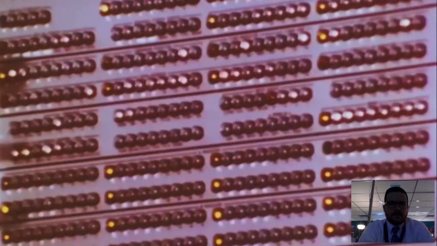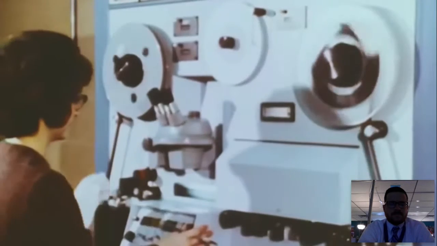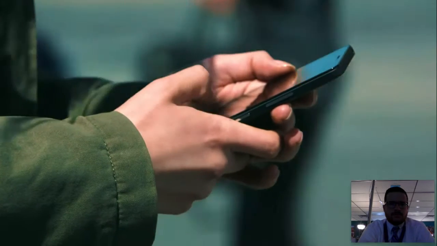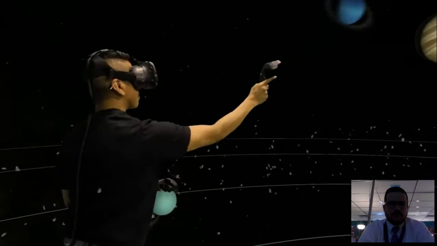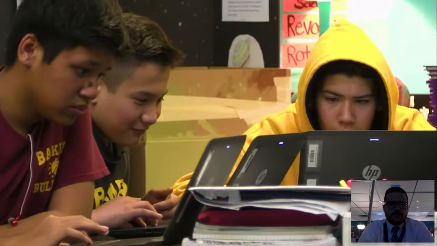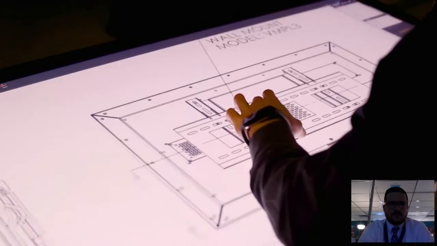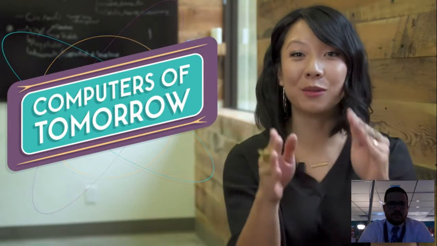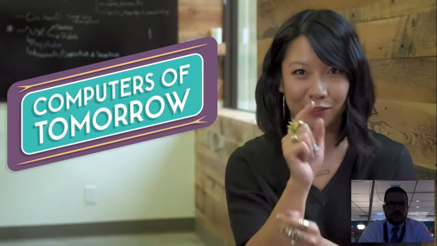Computers started out as basic calculators, which was already really awesome at the time, and they were only manipulating numbers back then. But now we can use them to talk to each other, we can use them to play games, control robots, and do any crazy thing that you could probably imagine. The computers we use today look really different from the earliest thinking machines. And who knows what the computers of tomorrow will be like. My hope is that you get to help decide what you want the computers of tomorrow to look like.